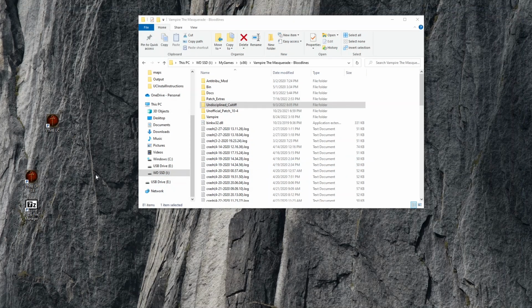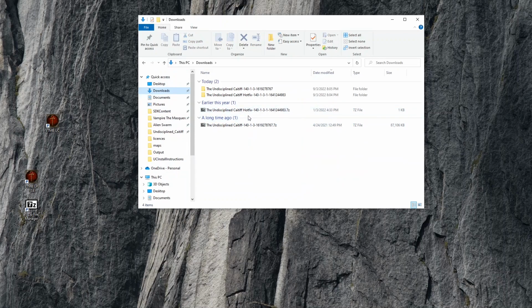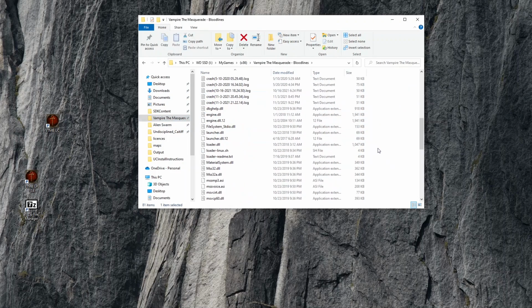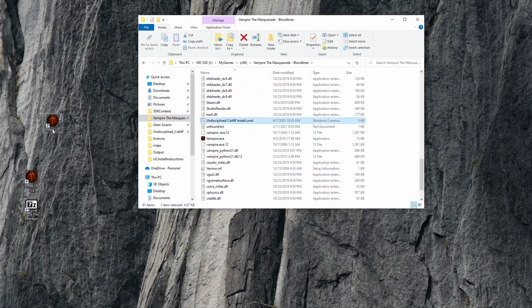I believe that's everything I can think of. Just to recap, you need to get the files, download the files. You need to have a file manager or some way to extract the contents. And then once you've extracted the contents, you need to know where to put them. And when you know where to put them, you take the contents of the archives and you paste them, which is this folder here. And once they're in place, then you need a way to launch the mod, and you can either use this command or you can just manually copy the existing one and modify it by hand.